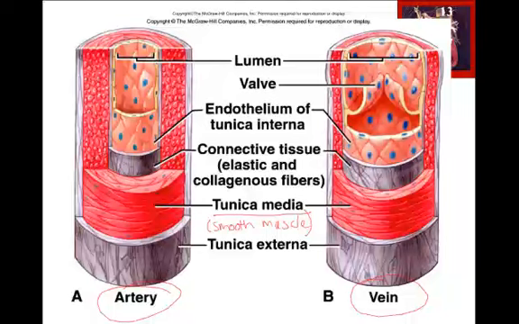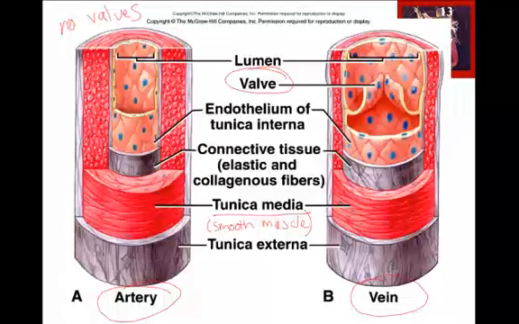So that's one thing that you'll notice. And then here you're going to see that the veins have valves in them. Arteries have no valves. Veins need valves because the pressure of blood is lower in your veins, and since your blood pressure is lower in your veins, we don't want the blood to backflow. So we have these valves to prevent backflow of blood. We don't have to worry about backflow of blood in the arteries because the blood pressure is so high in your arteries. So this shows you some of the differences between those.